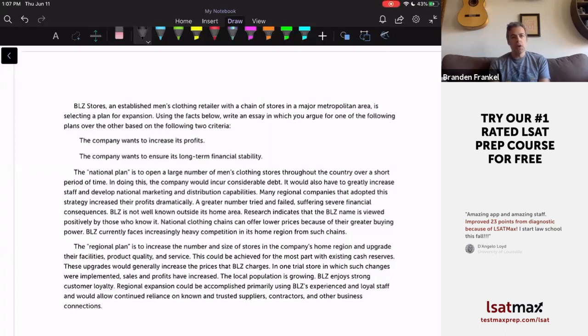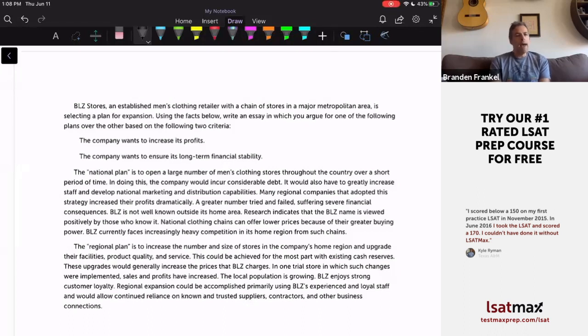Obviously you don't know the law yet, so they can't ask you to apply the law in the writing sample, but they're still asking you to write an argumentative essay. And it is something that kind of matches up with what's going on with those law school essays. And so here is how it is structured. We're going to do one. Obviously, you can see it on the screen. You might have started reading through it already.